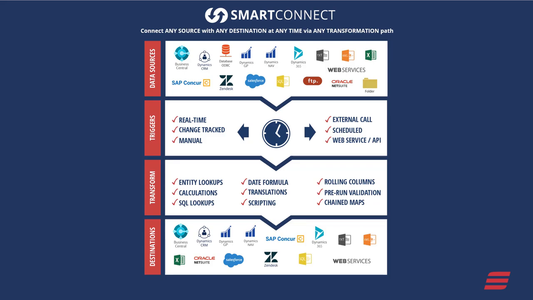Now, if you take a look at our destinations down here on the bottom, you'll see that, again, it's pretty much the same list. So what we often like to say is you could literally draw a line from any of your data sources up here down to any of these connectors down here, and then draw that line all the way back up to any other connector up here. So you can really start to mix and match where you're moving your data from and where you're moving it to.